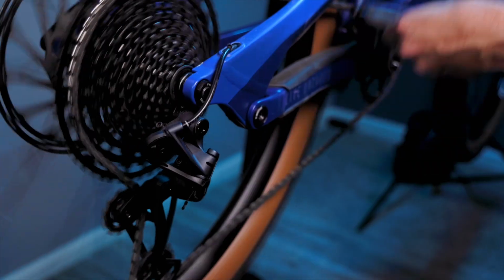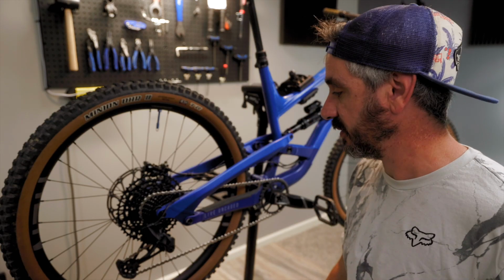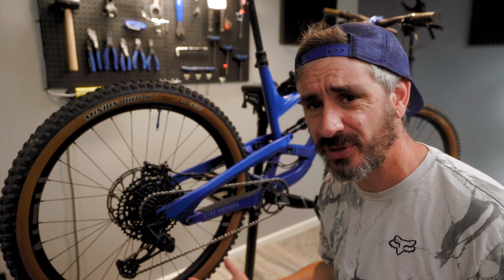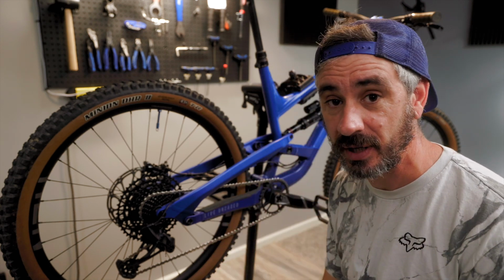The only thing you hear, other than the free hub, is the tires on the dirt, and I love that sound. Yeah, if you're running the SX, probably even the NX, I'd highly recommend upgrading to the GX. It's like 135 bucks or something like that. I mean, come on, that's a killer upgrade.